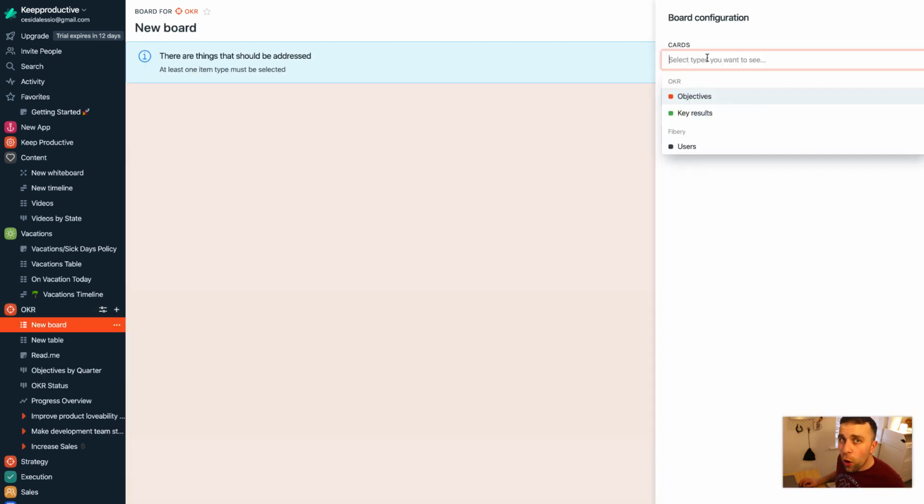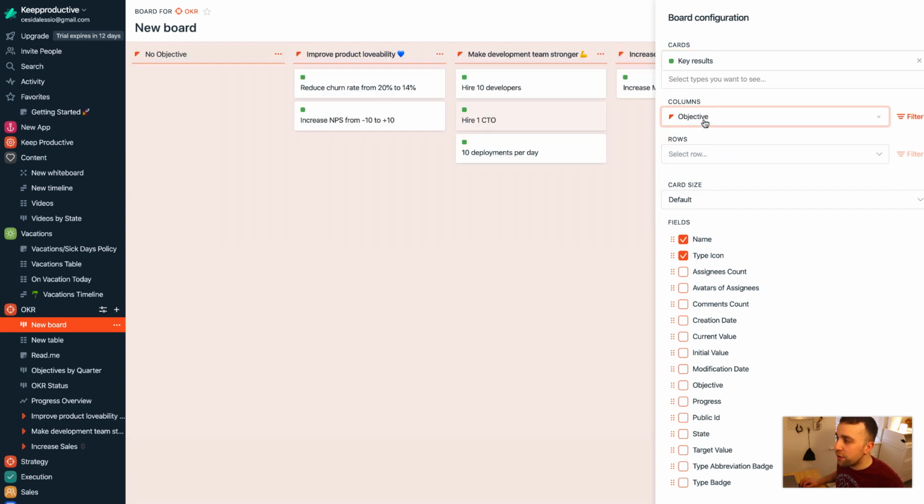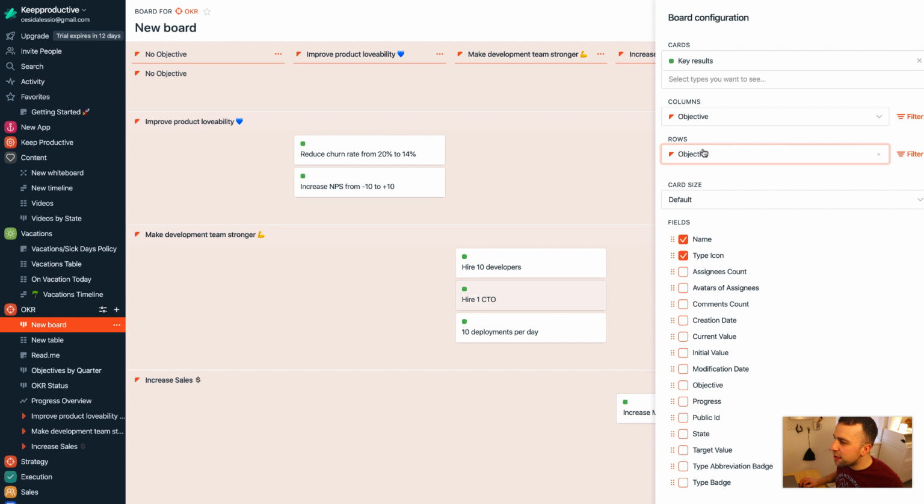So if I go over to board configuration, you can see that I get 2 options. In this case, I'm going to go with key results objectives. Now in this case, I'm actually going to choose the columns as the objective. So you can see here that it organizes that in a different fashion. So in this case, I could add this as the objective. So it looks like I've done that. In this case, I might need to fiddle around with it. So there we are. I've got a bit of a better idea of how to actually configure a board.